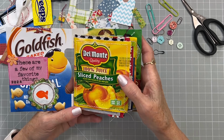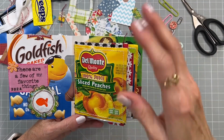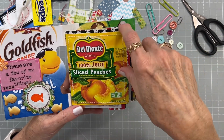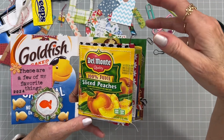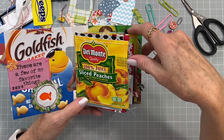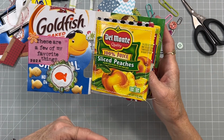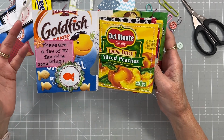So, the journal is, like I said, filled with food and snacks and just things that I enjoy, and I put this little phrase in here, "These are a few of my favorite things," and I dated it. And these are not necessarily all my favorite things, but they are things that I enjoy. And I thought it would be fun to have a little record of it, just to look back on for memory's sake, because companies change their logos and their packaging and stuff all the time. And so these things start to look interesting when you run across an older one. I've noticed that already. So I just thought it would be a fun thing to do.